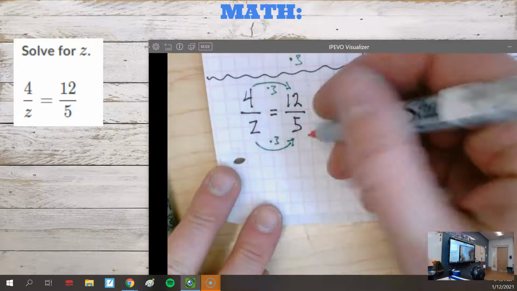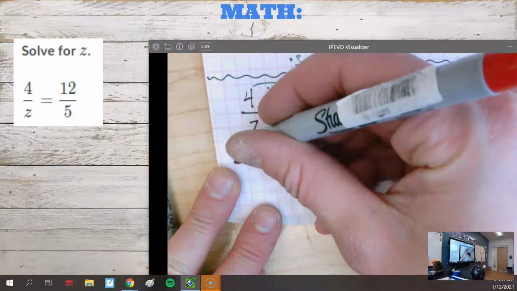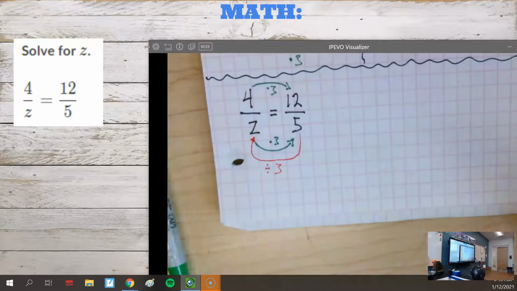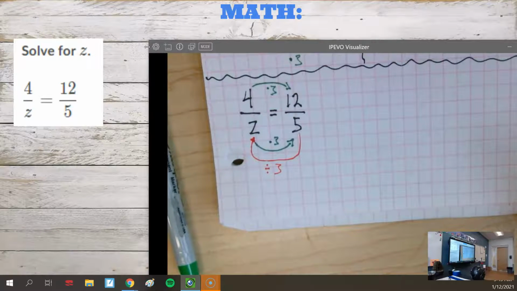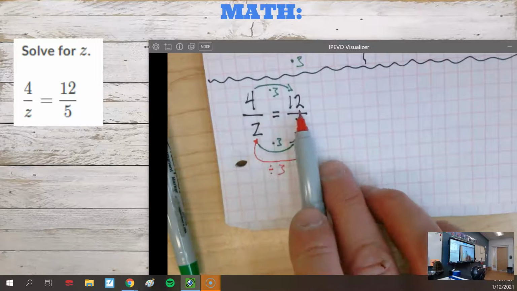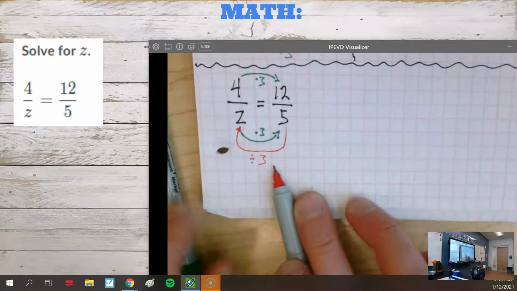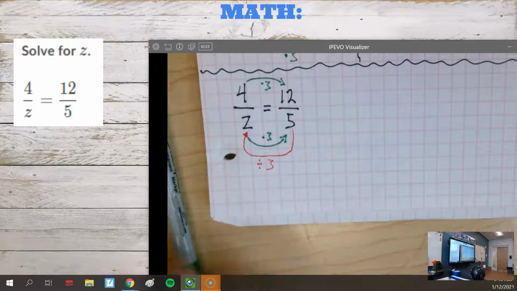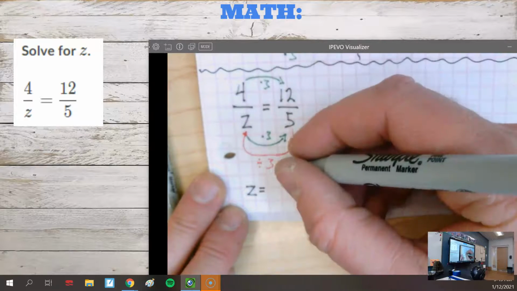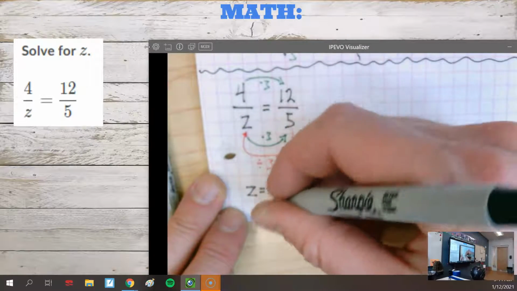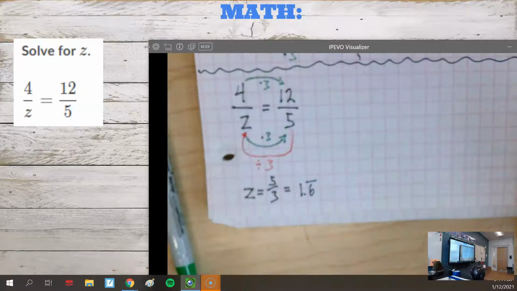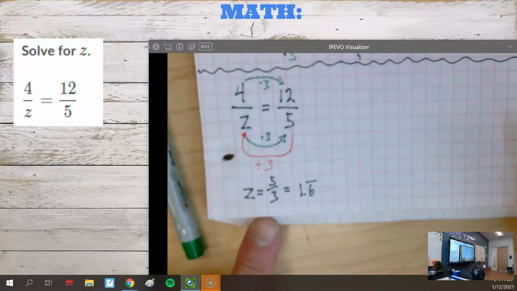So if we want to go the other direction, guys, please make sure this is in your notes. We have to instead divide by 3. Because instead of going left to right, which we were able to find its multiplication, we have to go right to left, so we have to do division. Meaning that Z is 5 divided by 3, which if we make it a decimal is 1.6 repeating, so we probably won't. We'll probably just keep it as 5/3.